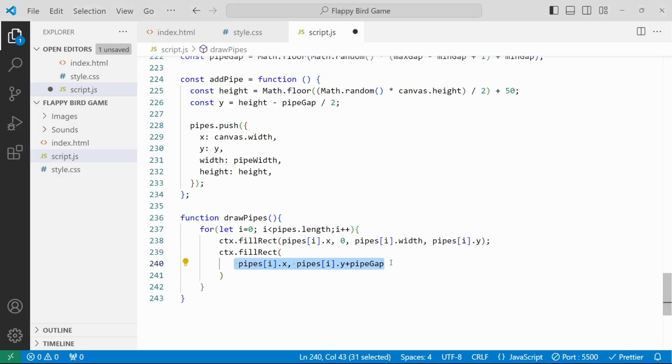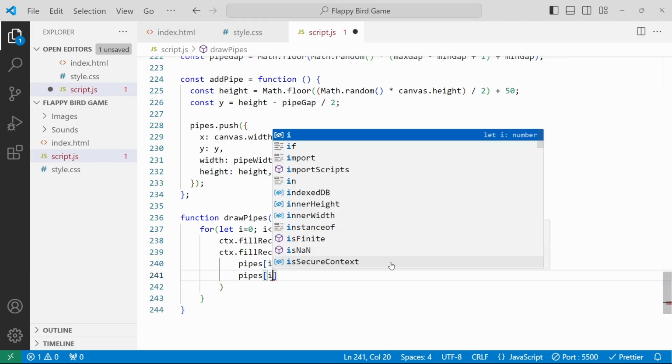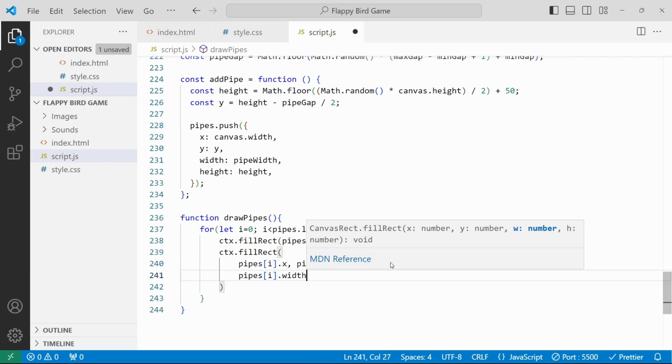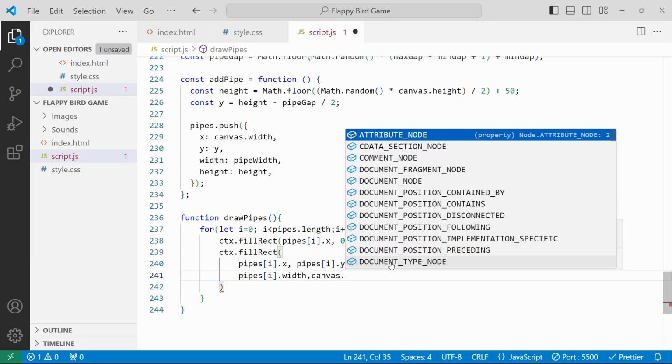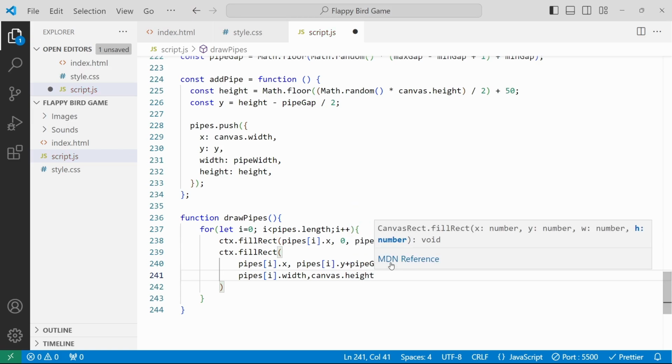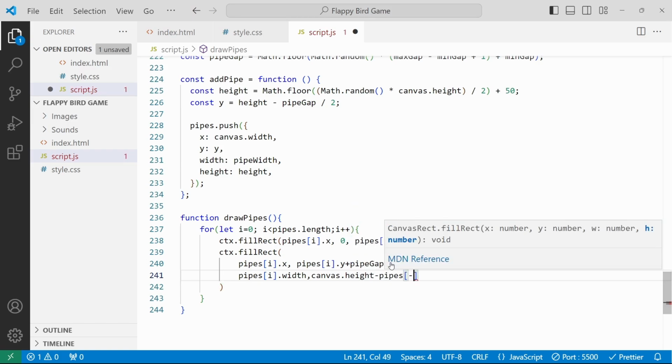For that, I have set y with the pipe gap, and then we set pipes[i].width, because this width is dynamic, the same as for the y. For the height we can use canvas.height, because this is dynamic, and for the top side I will use pipes[i].y minus pipeGap.